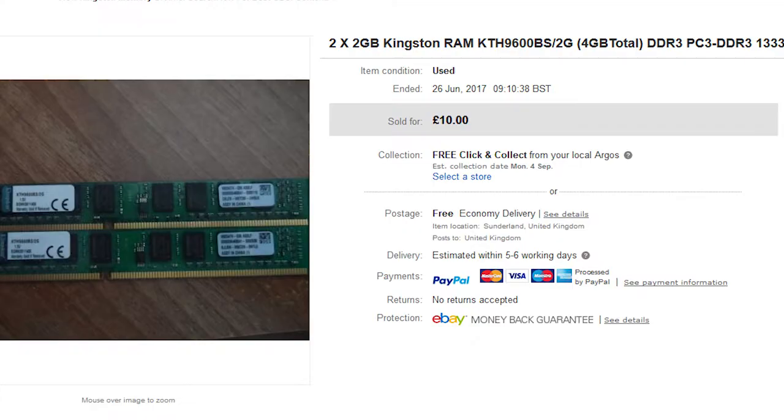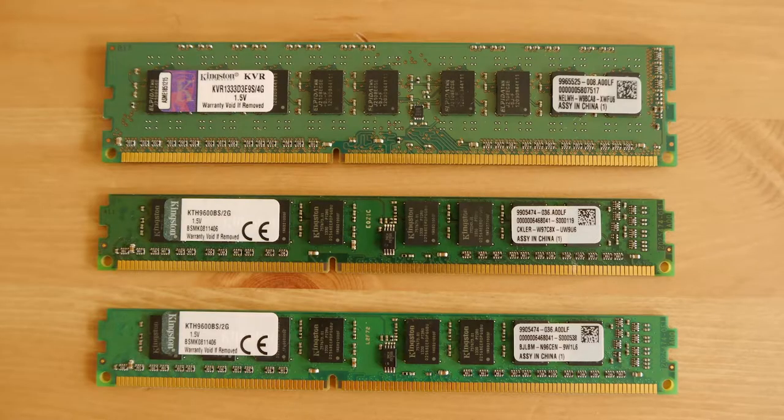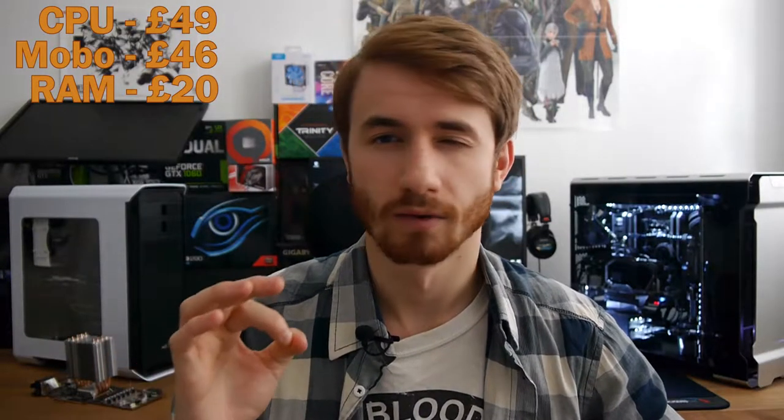Next we have 8GB of RAM. I have a 2x2GB set that I got for £10 off of eBay, and a single stick of 4GB I got for £10 off of eBay. I really wouldn't recommend mixing and matching RAM, especially if you're overclocking, it can really play havoc with your overclocks, but I actually didn't see any problems here, so I'm not going to complain.